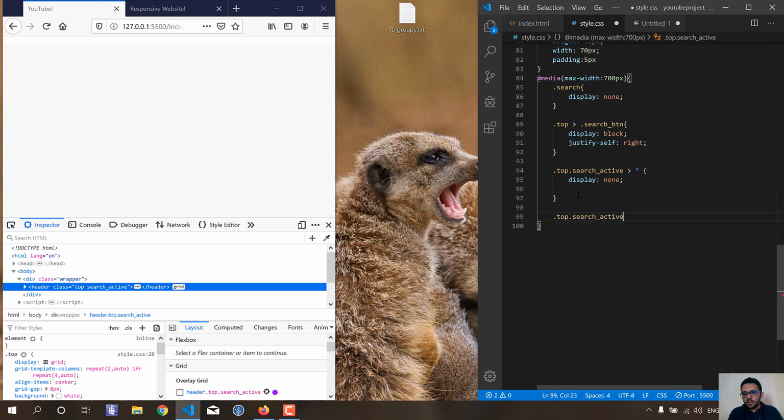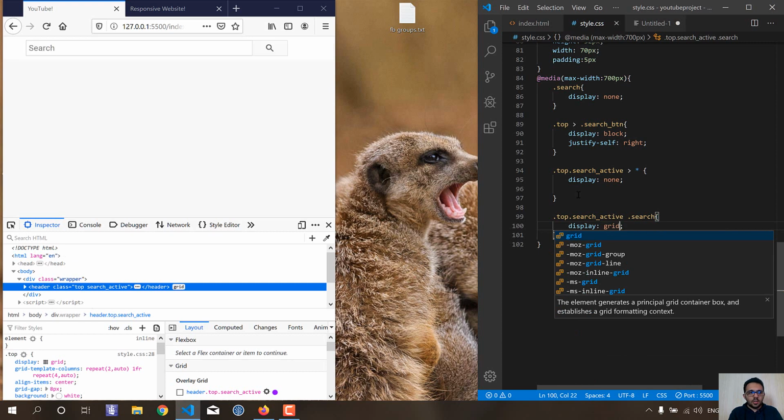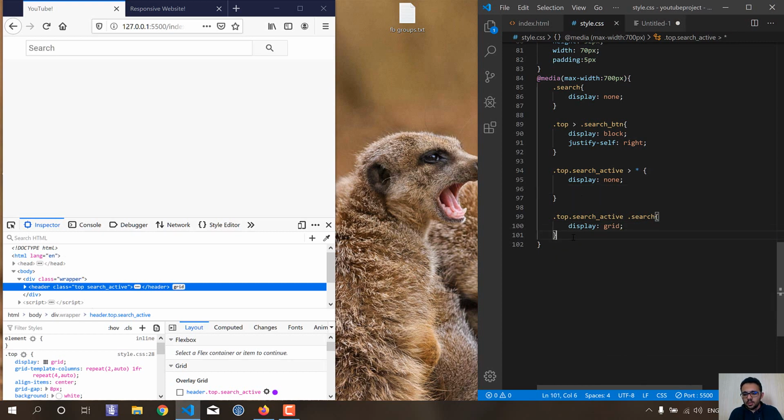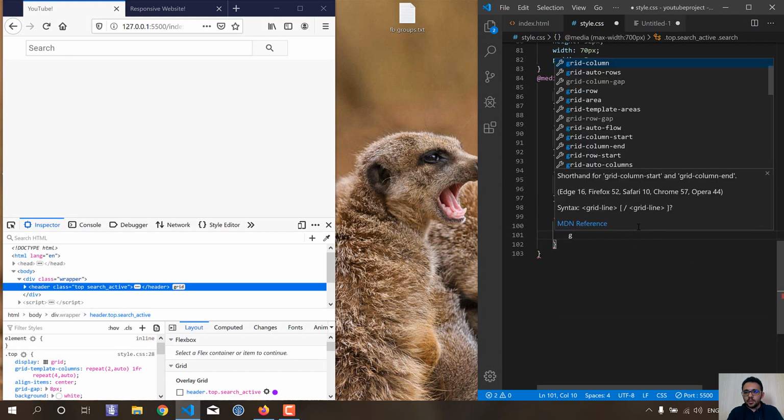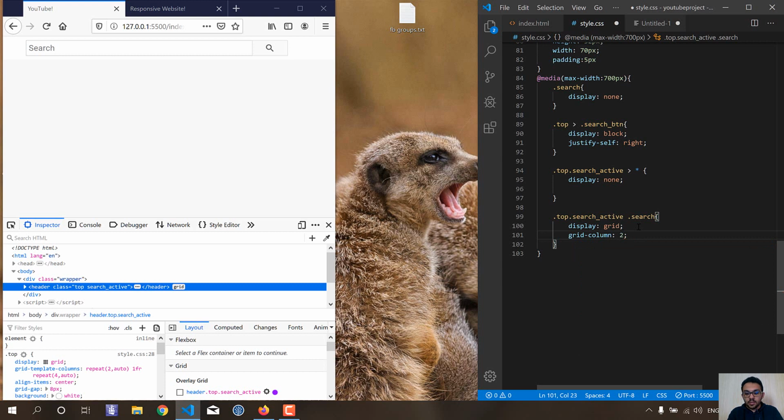Top search active search display needs to be grid, and also I need to show the back button, and the grid column should start from the second column and continue to the rest of our grid column.